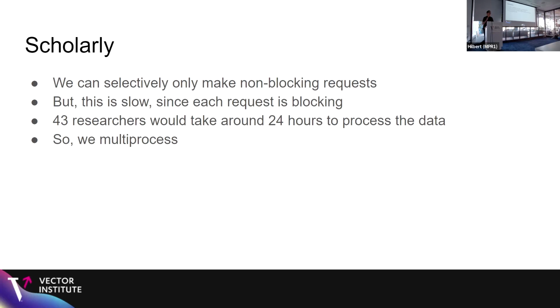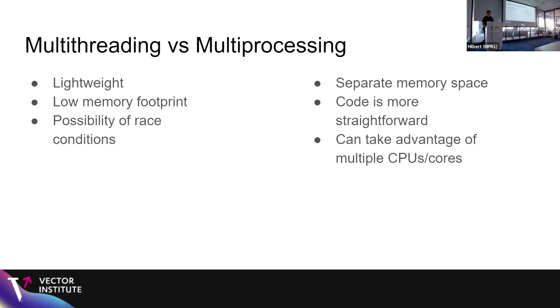If we were to let this scraper run sequentially, it would take over 24 hours just for 43 researchers, which isn't great if we want to modify something or change something when we're scraping for the actual data. We want to be able to speed this up so that we can quickly analyze the results. So the solution was to use multiprocessing to take advantage of multiple cores on the laptop I'm working on.